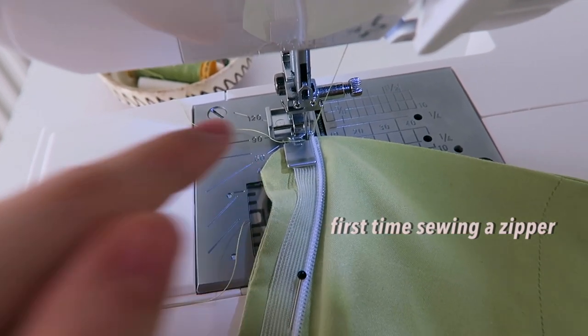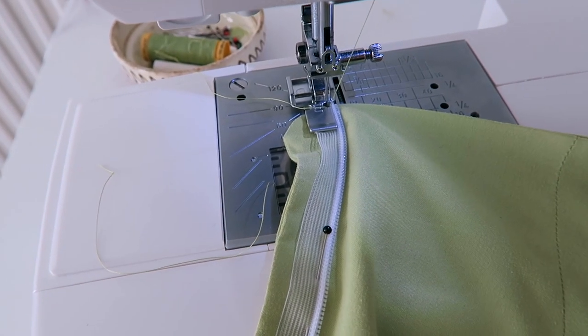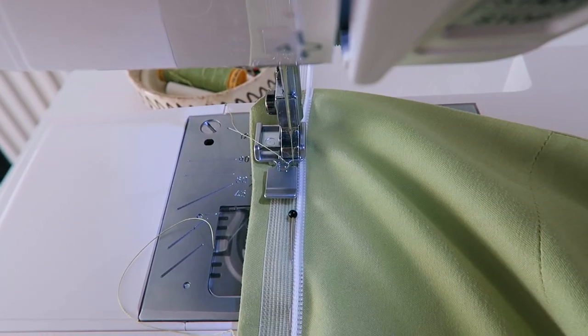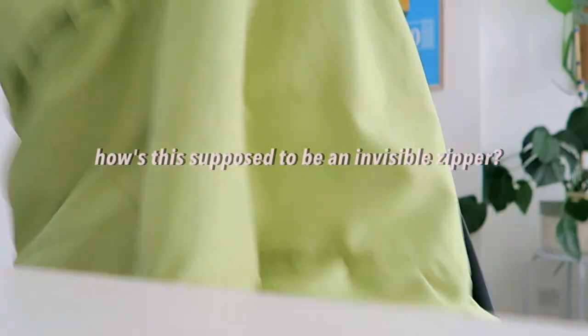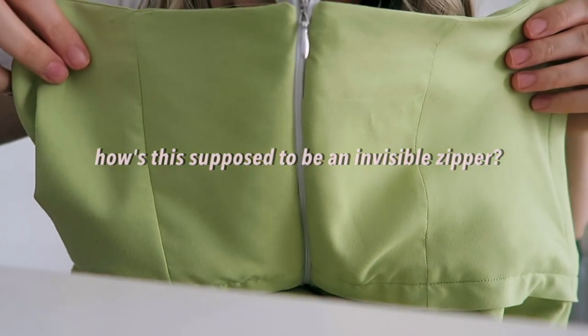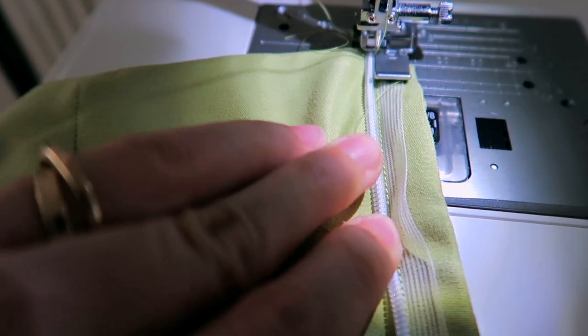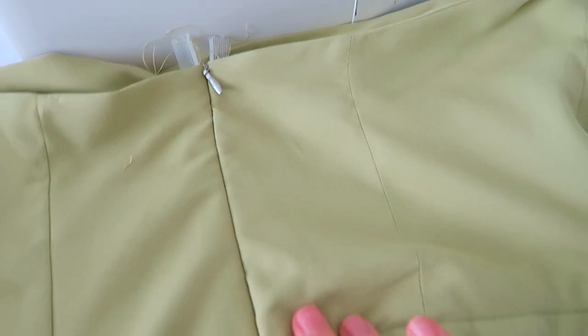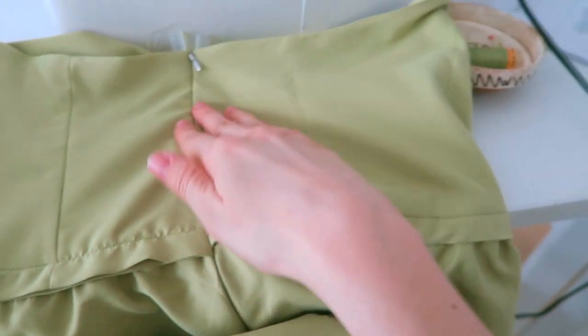So I've put the right foot on and I'm about to go. Wish me luck, pray for me. Woo! How's this supposed to be an invisible zipper? See how this line is here? I'm going to try and stretch the zipper and get even closer. Look what a difference that made. You cannot see the zipper. Yes, I am happy. I am so happy. But I think I'm gonna definitely call it a day here because I am tired.